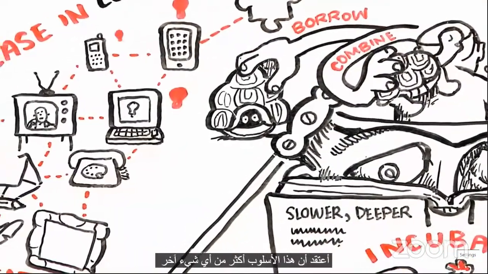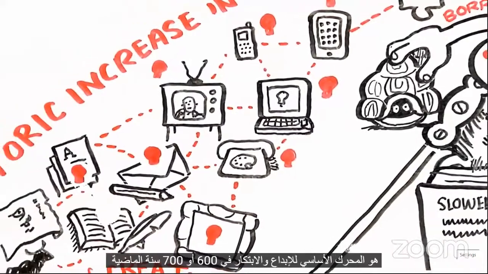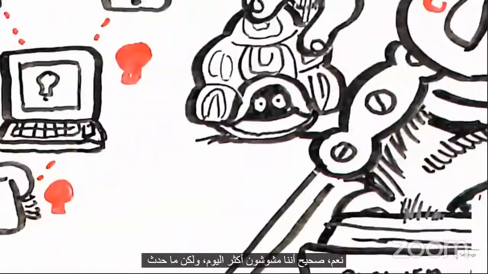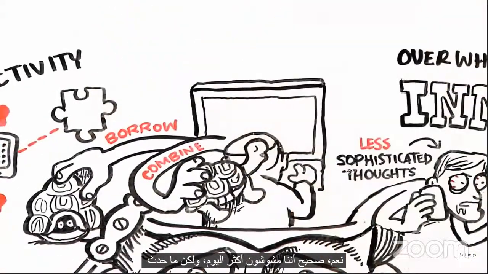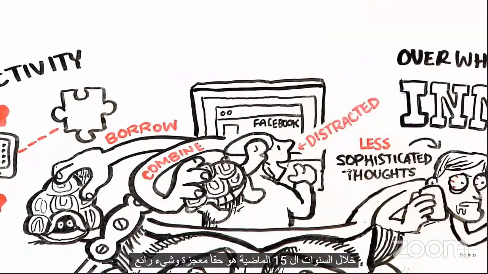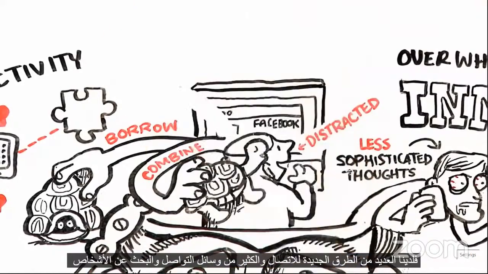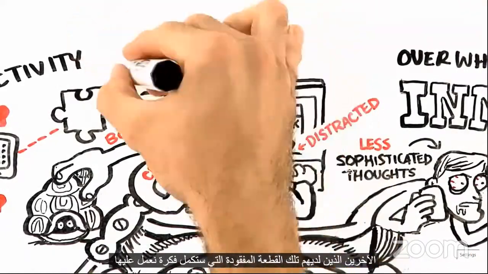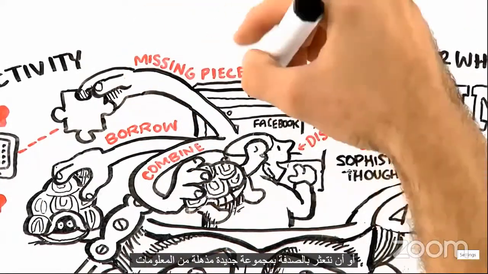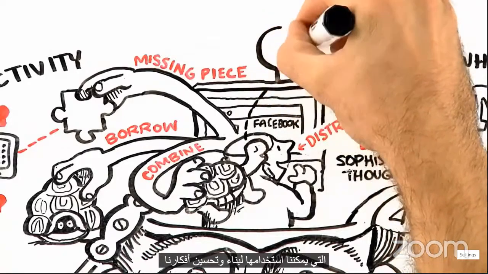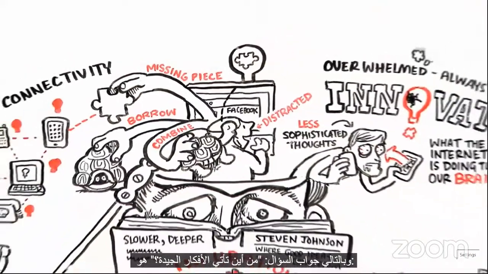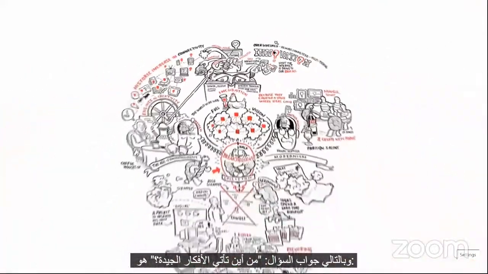That really has, I think, been, more than anything else, the primary engine of creativity and innovation over the last 600 or 700 years. And so, yes, it's true we're more distracted. But what has happened that is really miraculous and marvelous over the last 15 years is that we have so many new ways to connect and so many new ways to reach out and find other people who have that missing piece that will complete the idea we're working on, or to stumble serendipitously across some amazing new piece of information that we can use to build and improve our own ideas. That's the real lesson of where good ideas come from, that chance favors the connected mind.